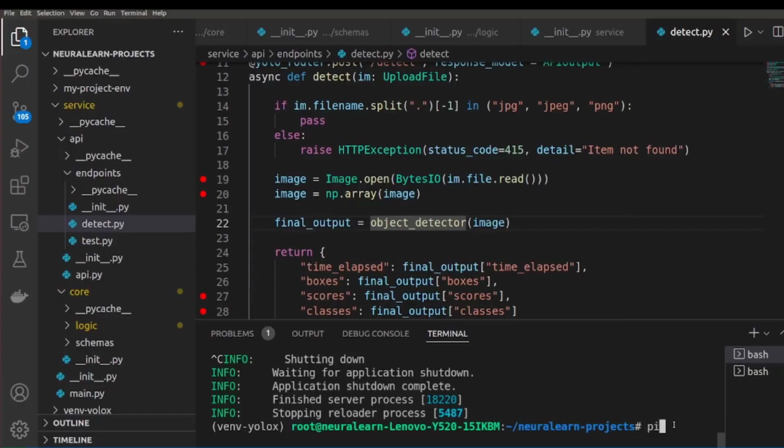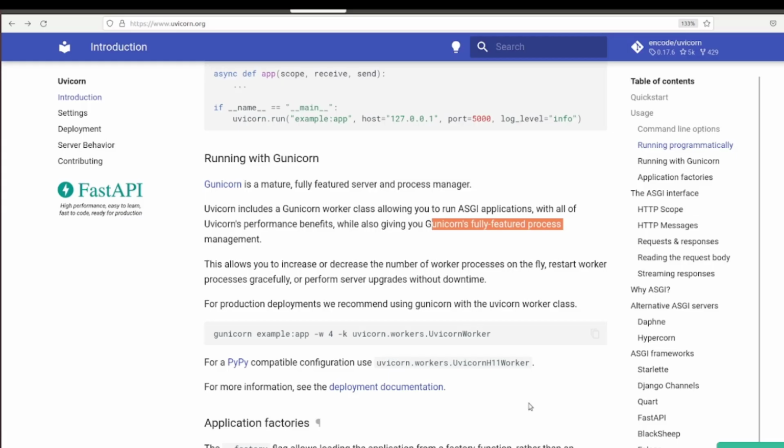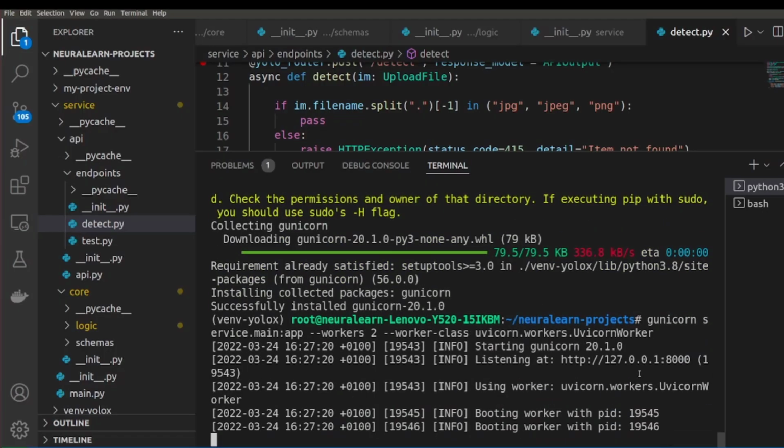And so we'll get back right here and do pip install gunicorn. Gunicorn now installed. We are going to start our server with Gunicorn. Here we have this number of workers, let's increase this. Let's take 3 workers, or let's say 2 workers. We have that, and the worker class Uvicorn, as we had seen already in the Uvicorn documentation right here. So there we go. Let's run this and see what we get.